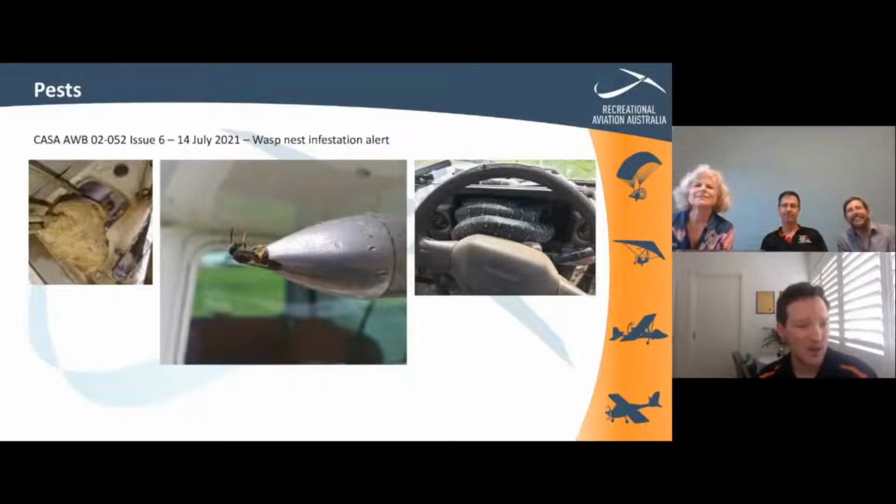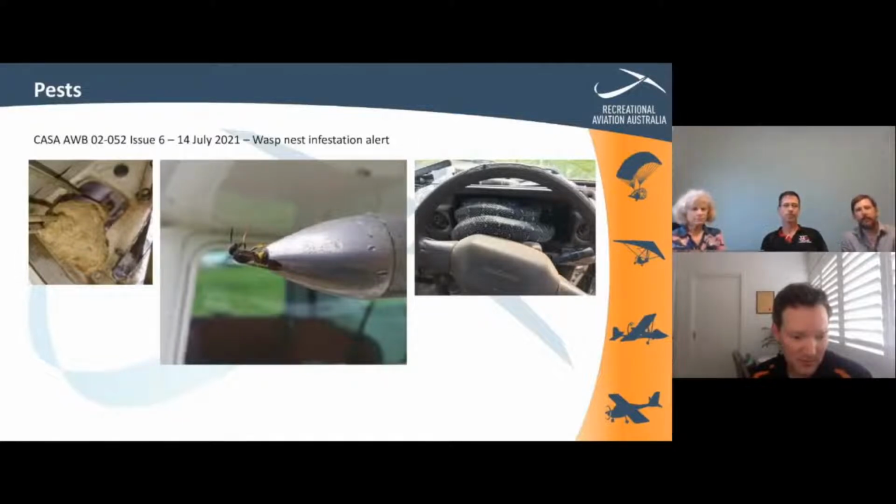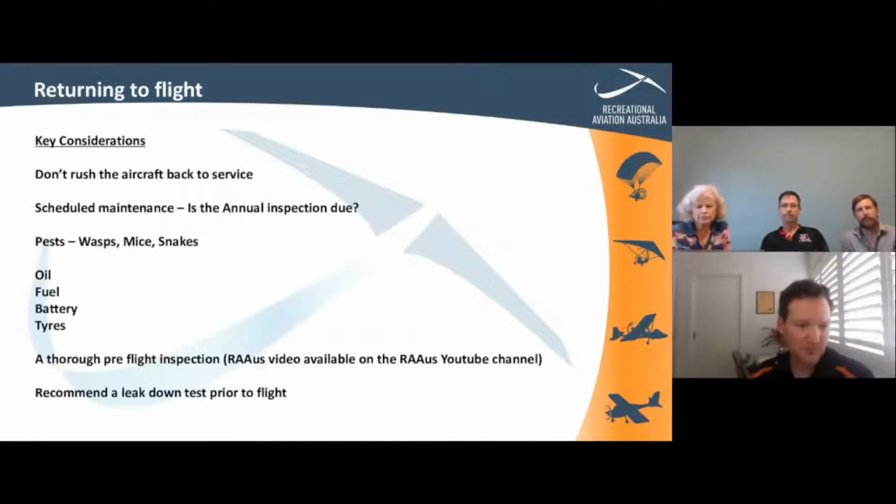So look, in Australia, pests are a real problem, especially now in the circumstance where aircraft have been standing for a long period of time. It's even things like birds having nests in the cowls and all that sort of thing. We've seen big ants' nests too in cowls, where they park them on a tarmac or somewhere where there's a lot of long grass growing up around the aircraft. The ants can then get into the cowl and make big nests. There's potential for them to get in anywhere in the airplane, isn't it? Yeah, look, I'm aware of birds' nests, mice nests, and a snake or two hiding in the cowl.